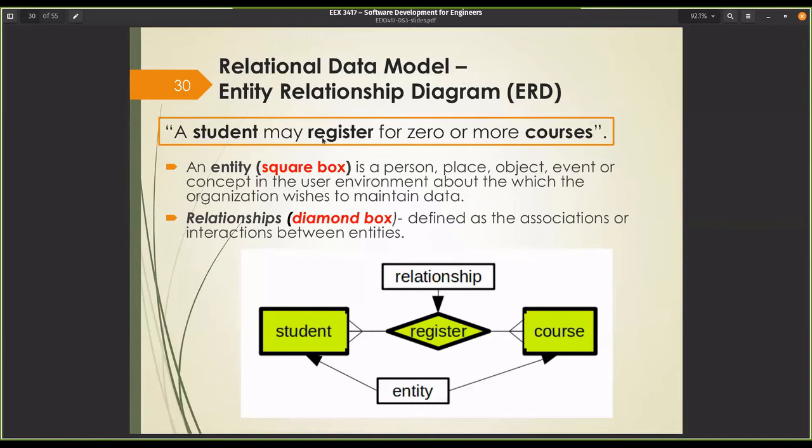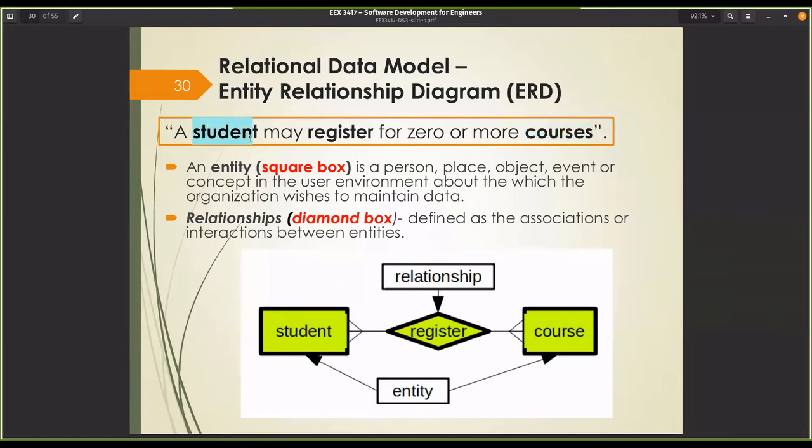So this relationship, we can draw like this. This square rectangular box is called an entity. You can see the bold marks in this sentence.